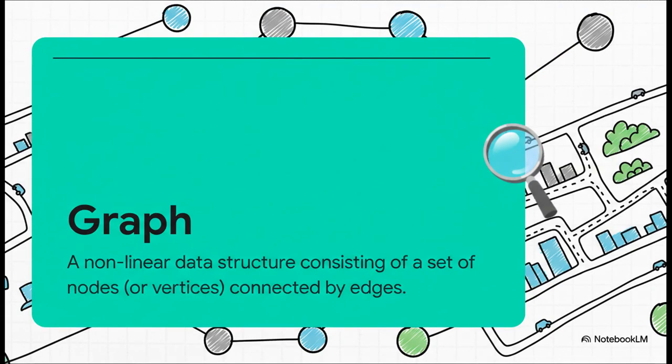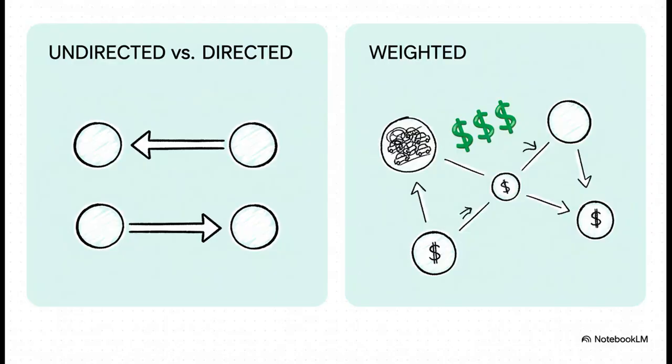So what is a graph? At its heart, it's just dots and lines. Seriously, the dots are called nodes, or vertices if you want to get fancy, and the lines connecting them are called edges. The easiest way to picture it, think of a map. Every city is a node, and every road between two cities is an edge. See? Super simple. Okay, but here's where it gets really clever.